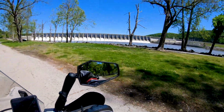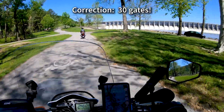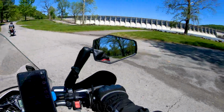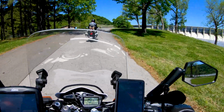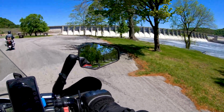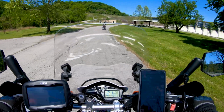They've had this spillway open all the way across now, all 20 gates or whatever it is, for 2.5 hours plus. It's a lot of water coming through. That's a raging river now. Pretty cool looking. There were some guys in a little flat bottom boat out there earlier, running their motor, getting upstream and then just floating downstream and fishing as they're going. It's pretty funny watching them.